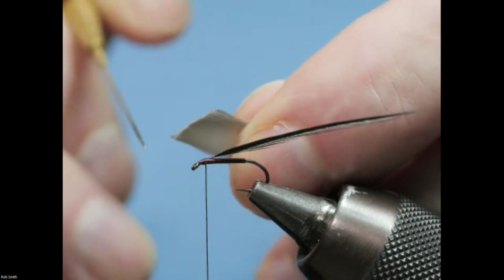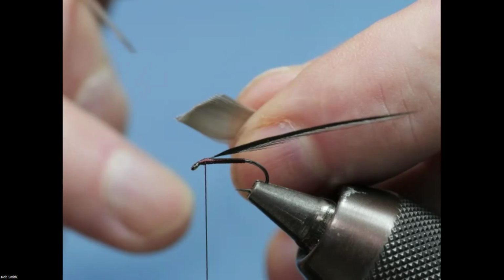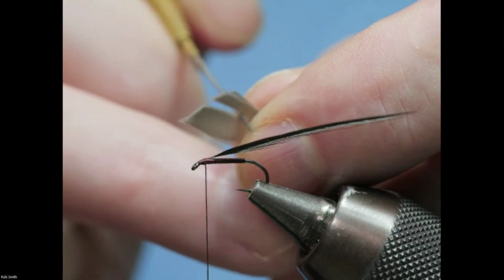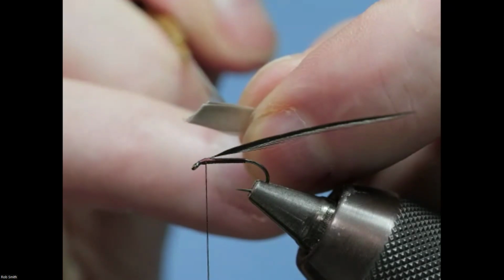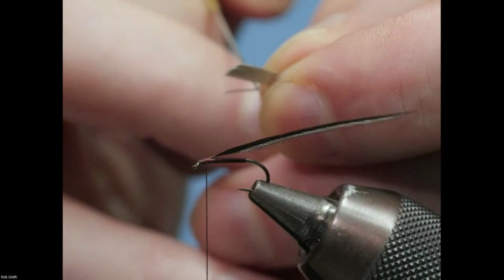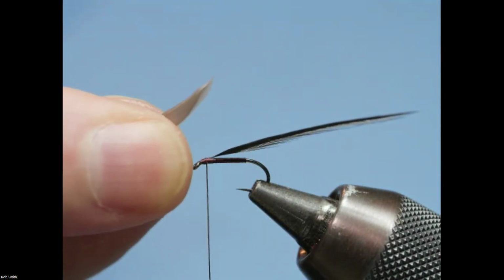Now, I always take probably 2 or 3 times as much feather as I want, or slip as I want, because even despite how sharp your scissors are, you're always going to end up with 1 or 2 mangled ends. So now I come in with my bodkin and I fret away from both the top and the bottom, and I start to equal that wing. Take that back out. So now I'm left with my wing slips.